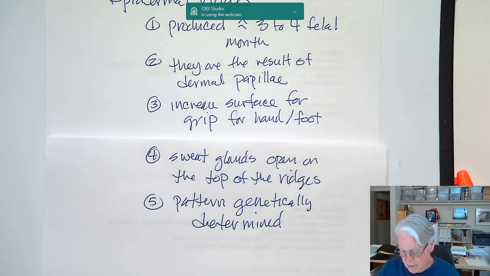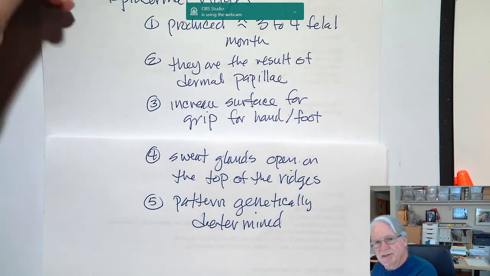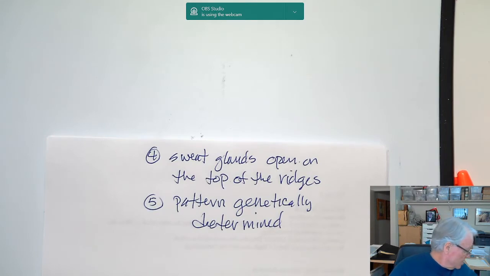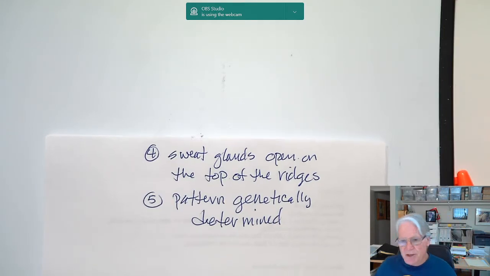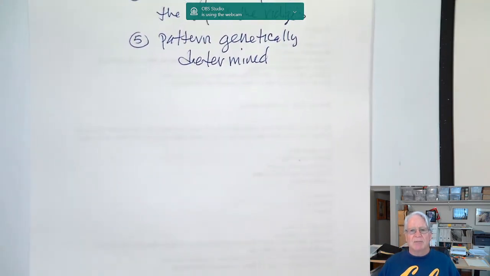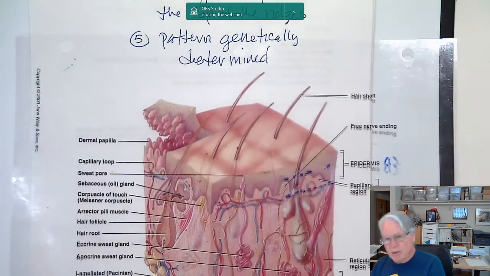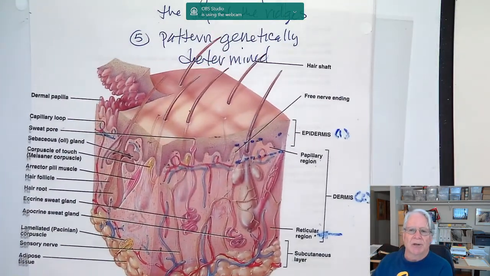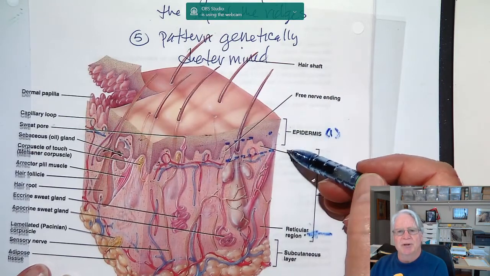Okay, so that really completes our discussion of the skin, epidermis, and the dermis. I want to now step back and talk a little bit about the physiology. I had promised this earlier. We're going to look at those functions more closely and provide a little more detail of each of the different functions. But before we do that, I would like to summarize one more time by looking at the image from the textbook what we have covered so far. So, as you know, we've talked about the epidermis.